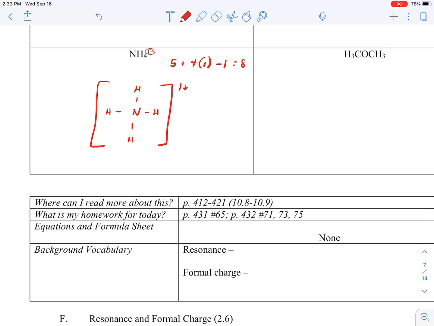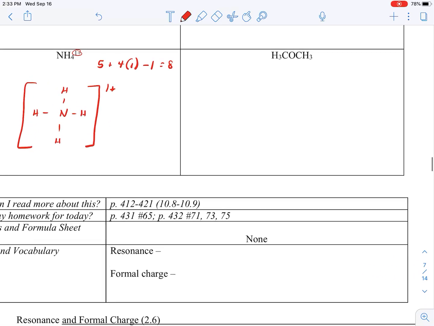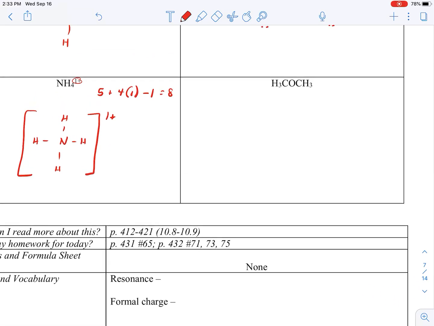All right, one more. This one's going to be a little more difficult, but I think we can handle it. So we now have 3 times 1 plus 4 for the carbon plus 6 plus 4 plus 3 times 1. So that's how many electrons we have to place. We've got 7 plus 6 is 13, 17, 20 electrons if I did my math right.